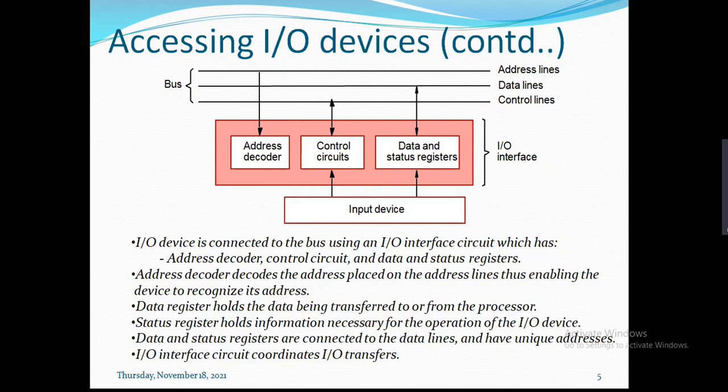If you go back to the topic called basic IO operation, we discussed two flags. What are those with respect to IO? Do you remember? SIN and SOUT. Those flag information will be available in the control circuit. If the device is ready to perform the task, it sets the flag to 1. Otherwise it will be 0 if it is not ready. That information is there in the control circuit.